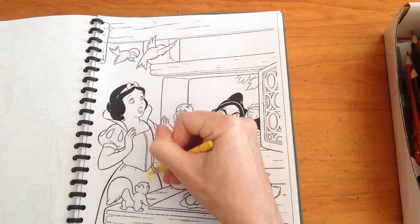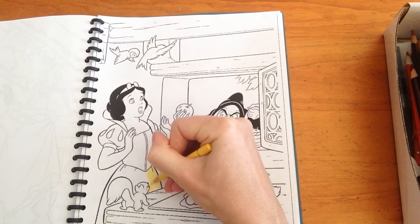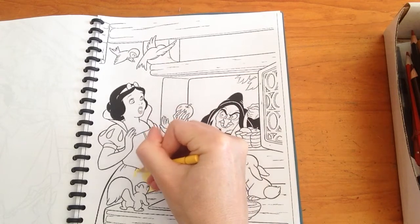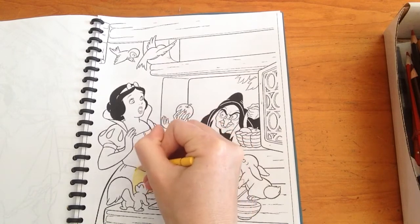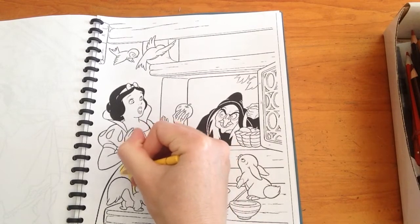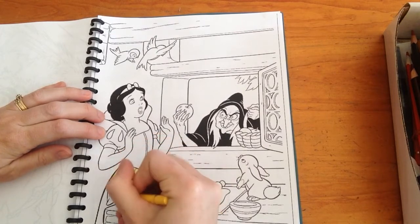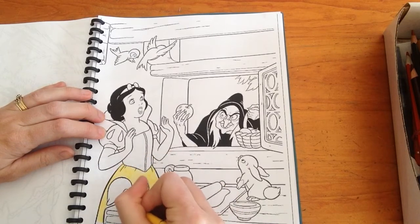And I really love that Cori did this colour along. To do this, all you have to do if you want to participate is do a YouTube video with your colouring on it, with whatever Disney page you want to do, and just post a video and hashtag it colouring with the girls, as I have done. Cori's also uploaded one. She's doing the Golden Girls, and I have already watched that, and she did a lovely job of that. So hopefully some more people upload some Disney colouring.